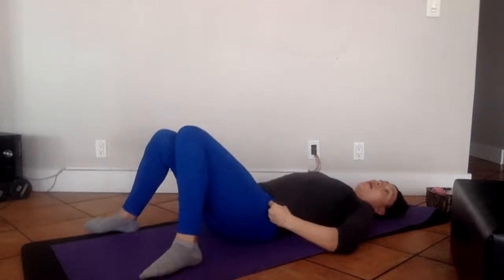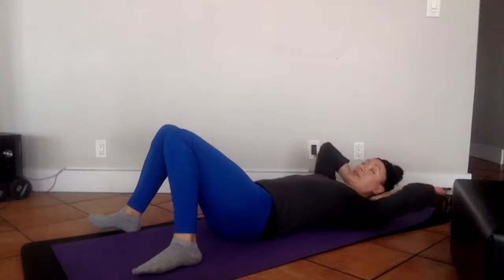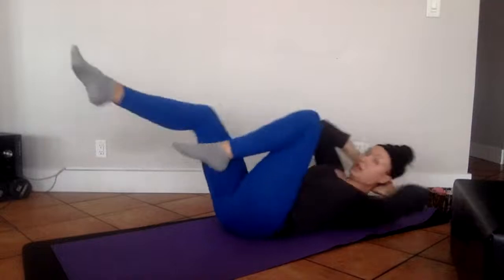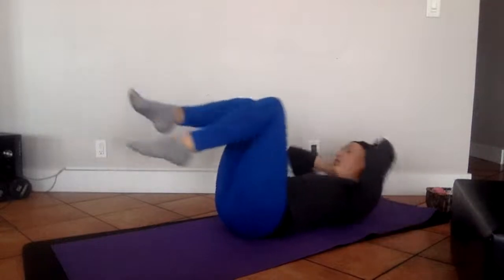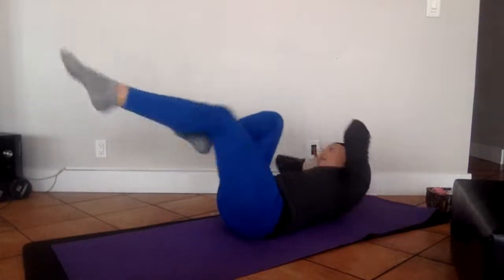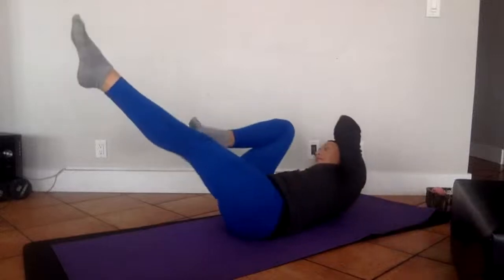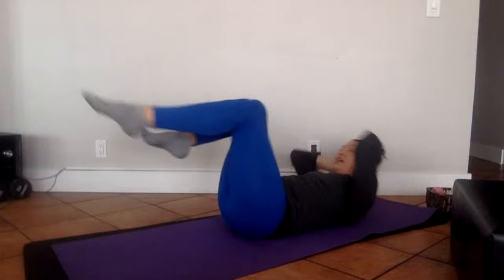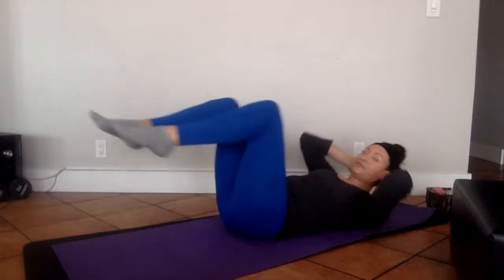Twists or bicycle. That's the next one. So same breath, long, 2-for-1 breaths. Twisting from the chest to your knee. Elbows out to the side a little bit. Switch, switch, inhale, exhale, both. Inhaling, going to 10 breath cycles. Twist it, lift the chest to the knee. Deep breathing. Exhale all the air out.